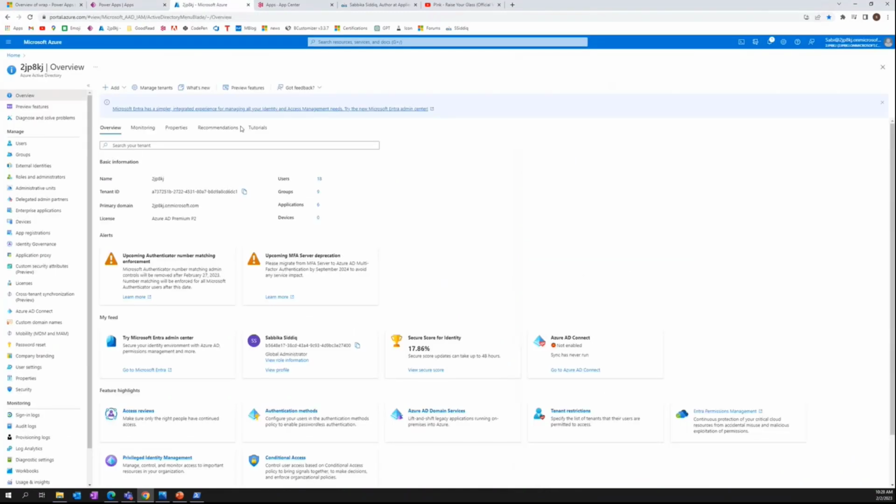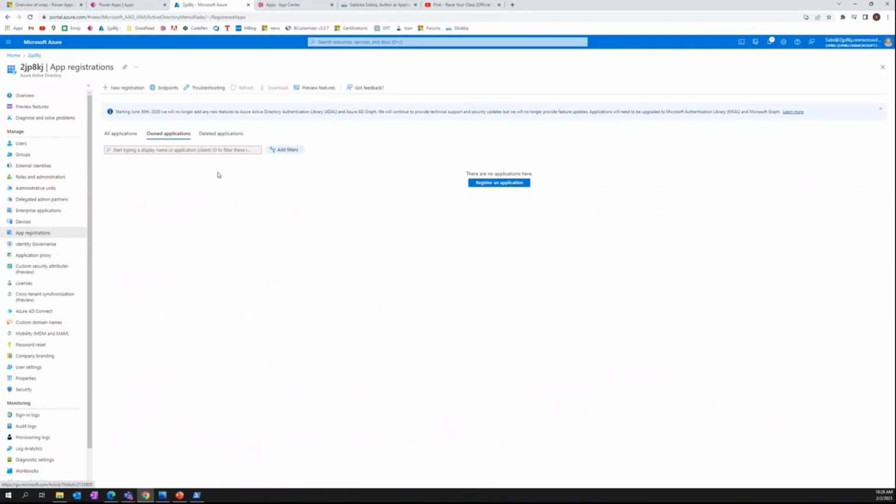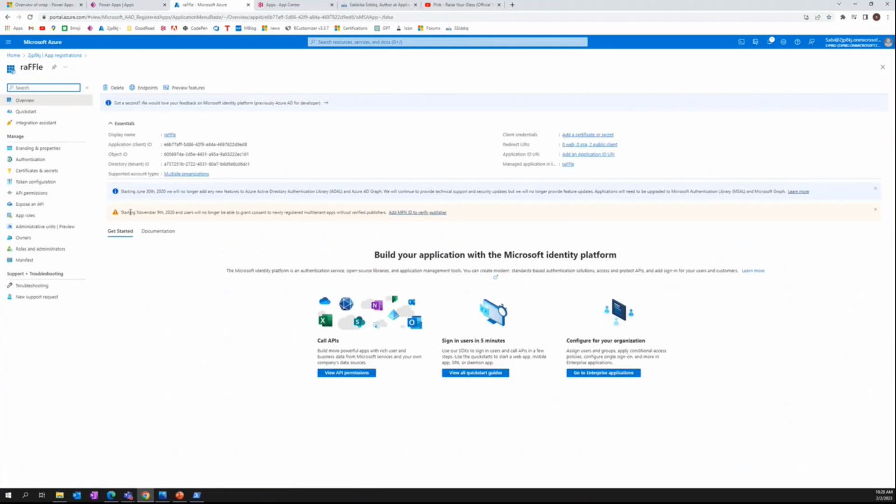So the first step would be registering our soon-to-be mobile app in the Azure portal to allow it to connect to our company's resources. Under Essentials, app registrations, I've already done that because this is quite a long process. We are going to get the application ID just like the regular registration we do, and then we are going to generate the bundle ID.